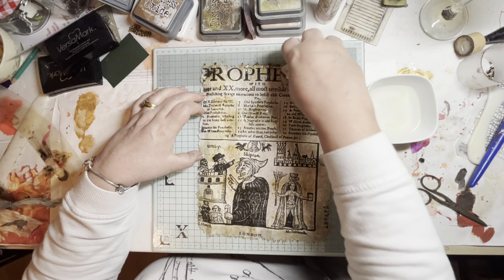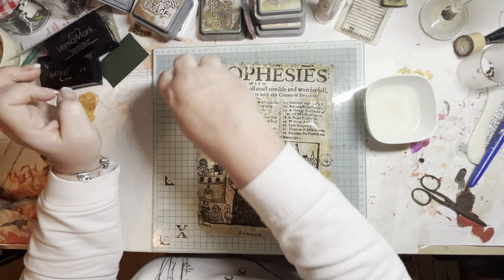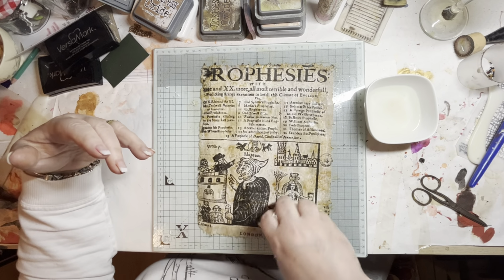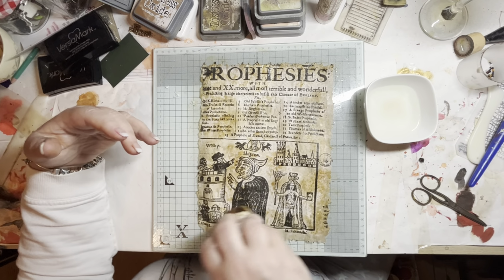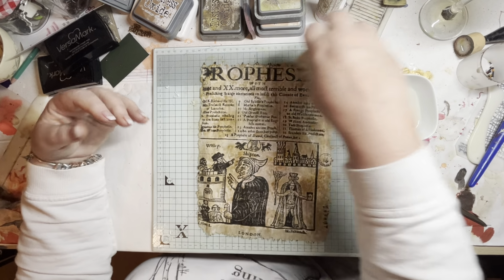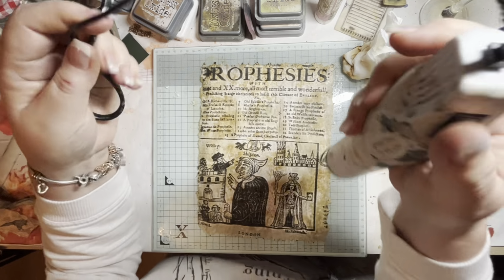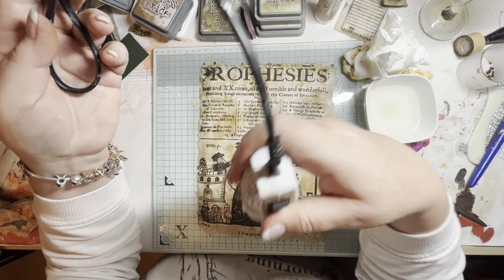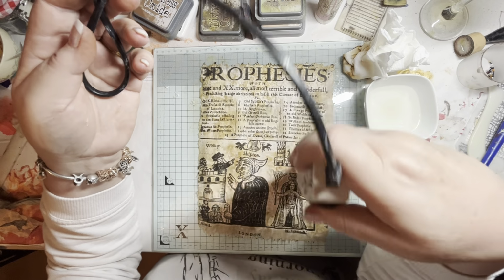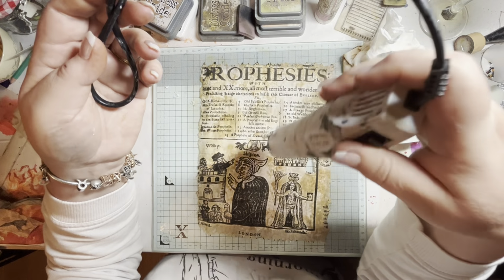And it gives a completely different look again to the other one that I've just done, where I just smoothed it up and down. I think the other one was more like royal paper, whereas this is more like peasant paper. Let's just dry that off. Okay, we don't do that.